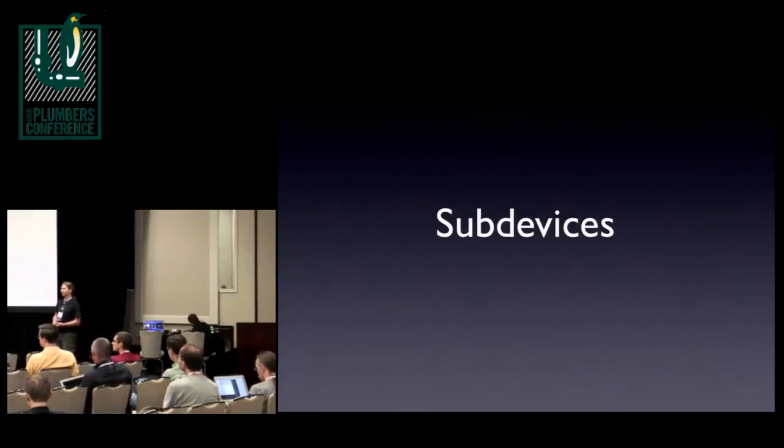Question, because I don't know anything about device trees or these types of systems. Is there an equivalent to lspci where you can enumerate the platform devices in a structured way at all? Or do you just cat the device tree and read the tree? Not sure I understand the question. lspci is basically find in proc device tree. What I'm asking is, if I were a user today and I wanted to look at the devices I had on my system, would I dump a text version of the device tree and read it, or is there any kind of programmatic interface today, whether it's D-Bus or a command line tool? Has this problem been solved anywhere else in terms of enumerating physical devices?